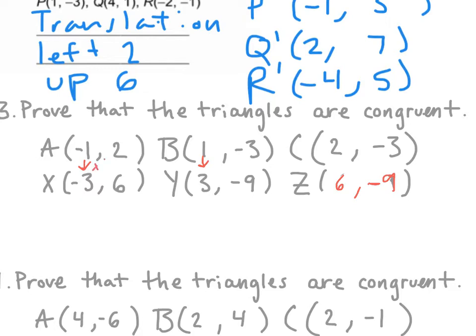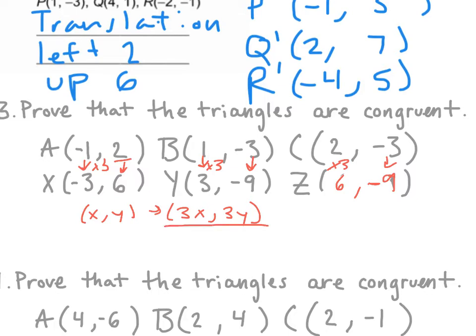We can multiply by 3. Does that work for the next one if we multiply by 3? And the next one? It doesn't have to be added. We can multiply. So we go from x, y, and now we have 3x. And what about for the y? How do we get from 2 to 6? Multiply by 3. And that works for the next one and the next one. So our transformation is 3x, 3y.